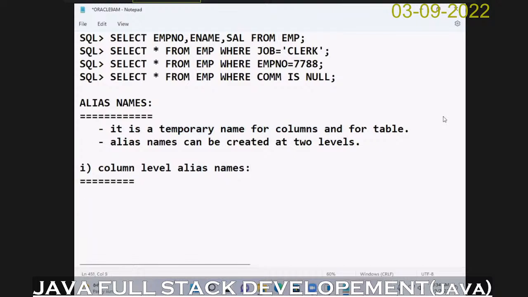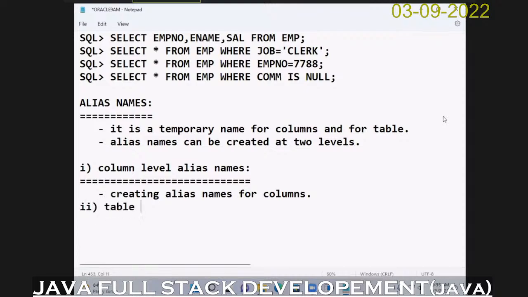In this, what we said is creating alias names for columns. And the second one we call table level alias names.